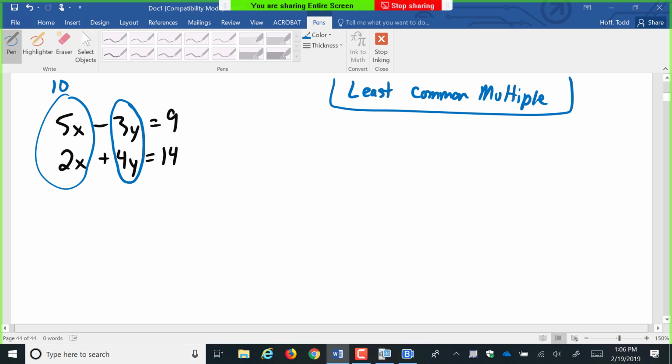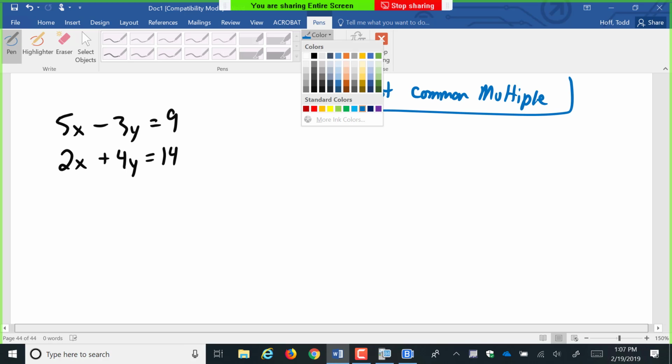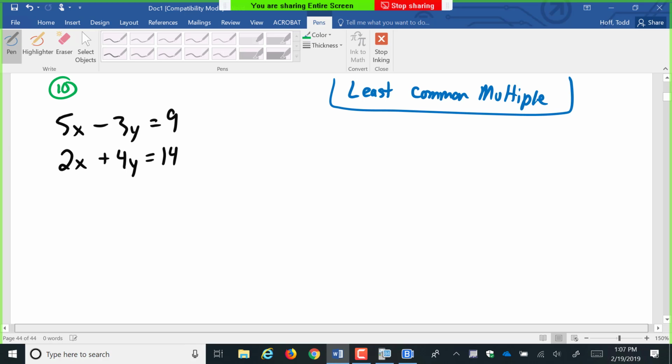How about 3 and 4? What would be the least common multiple? 12. Either one of those, I mean, none of those is ridiculously large. So either one of those would be about the same difficulty to do. I am going to force us to do the x, to cancel out the x, just because I want to make a point on something here. So we're going to change both of the x's into 10x.